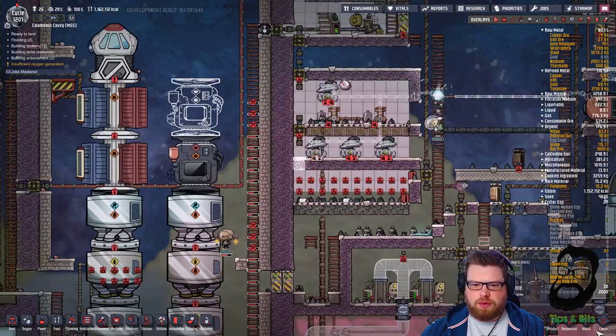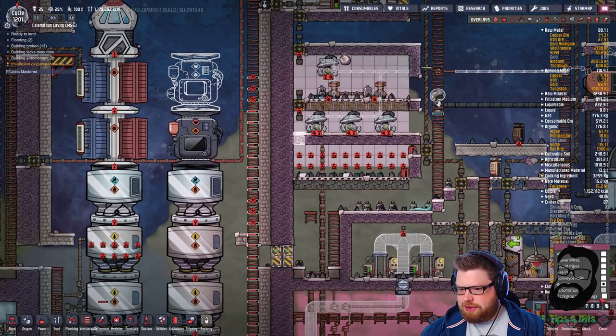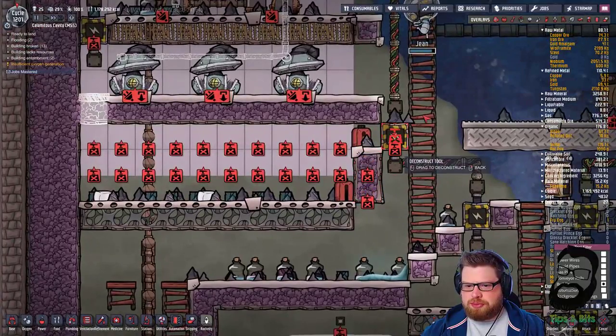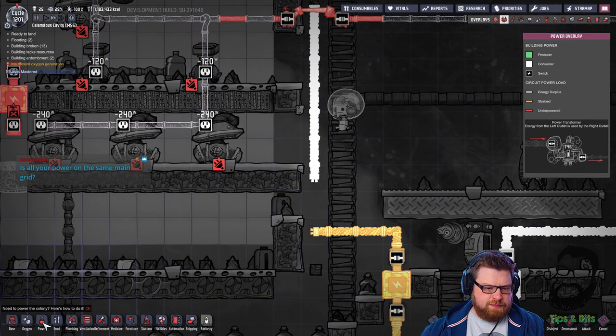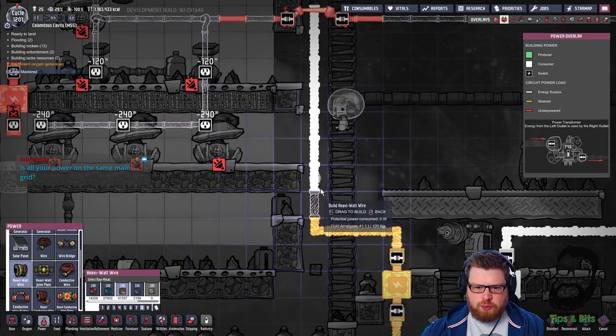Boop. I do hate that you have to build the modules one at a time. It's a little bit annoying. I wish they'd make it so that you could stack them all up and then your dupes were smart enough to build them. That would be better. It's kind of annoying to have to like watch it and wait.